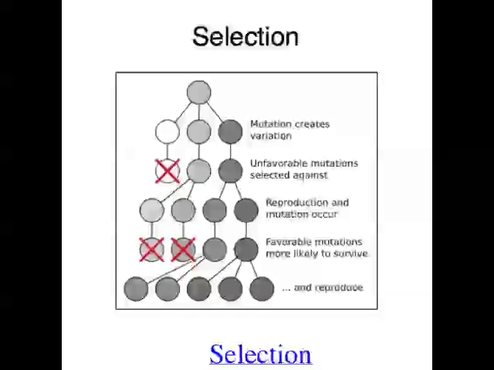Now, another way that allele frequencies in a population can change is by the process of migration or gene flow. Individuals with particular alleles can enter a population, and that would increase the frequency of those alleles. Or individuals with particular alleles can leave a population, and that's going to decrease the frequency of those alleles. So migration is certainly another way that allele frequencies of a population can change.